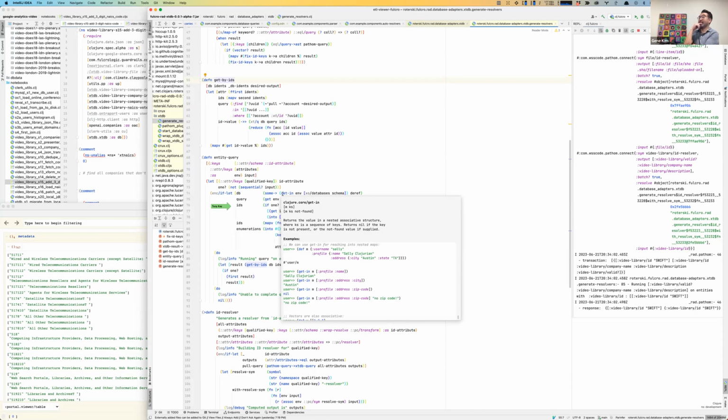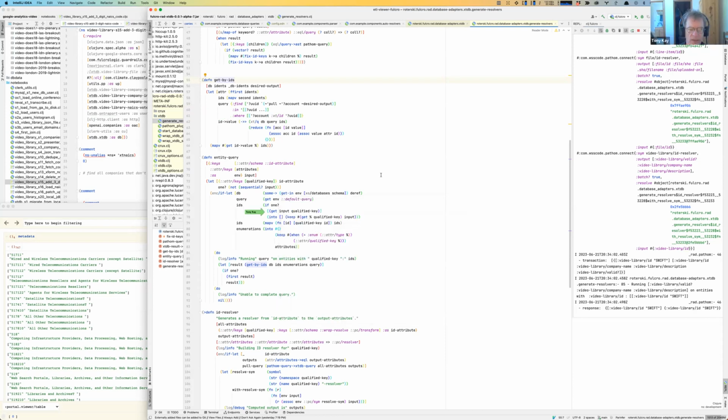Unless he patched it back here, which doesn't look like he did. Oh no, he did. He patched them right here. He put the qualified key. He made the IDs into idents, so the keyword's actually there.